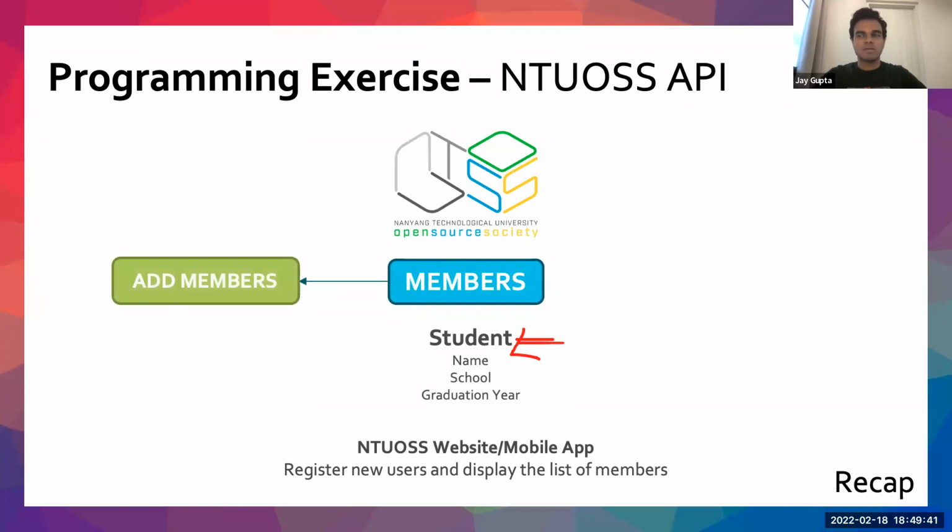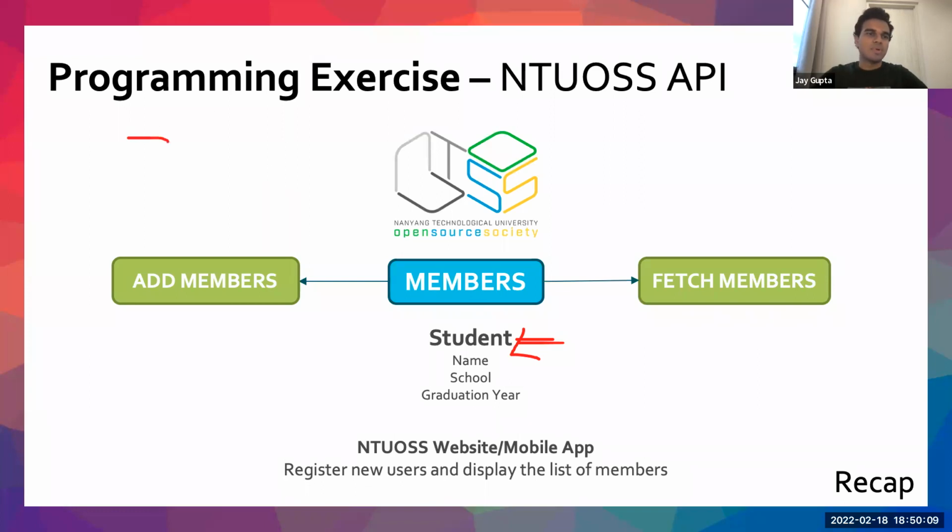And then we wanted the API to do two things. Firstly, a functionality to add members, so that we can call the API whenever we want, on the website, on the mobile app, or any place else, and register new members. The second facility was to fetch members. If we want to display the list of members somewhere, suppose on the website, then we can use the same API again to fetch the members.